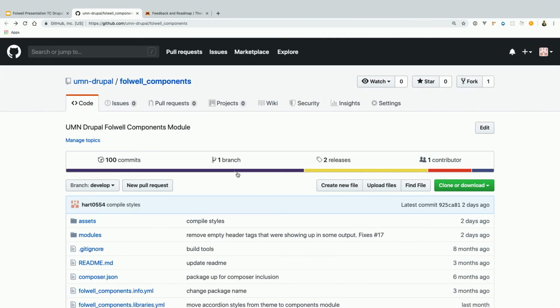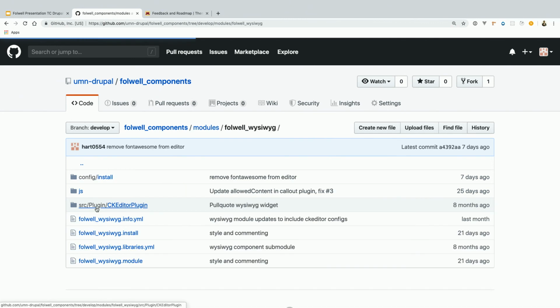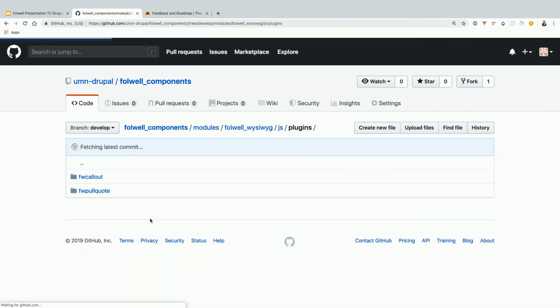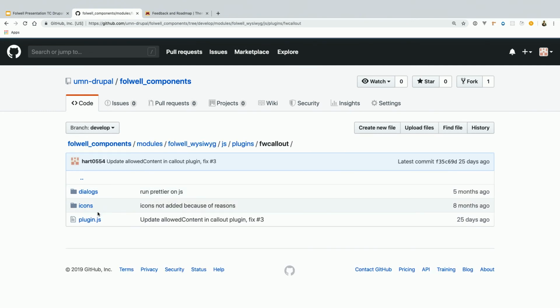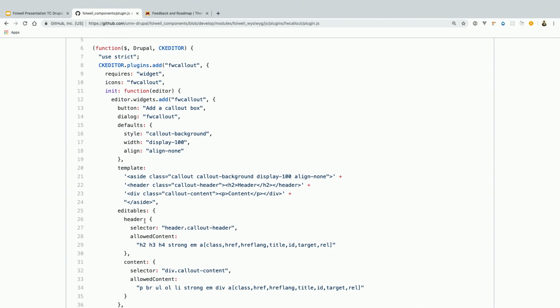The plugins get a little more involved. To show real quick what one looks like, and this is all in the CKEditor documentation itself, you just have a big object, and it has a template.